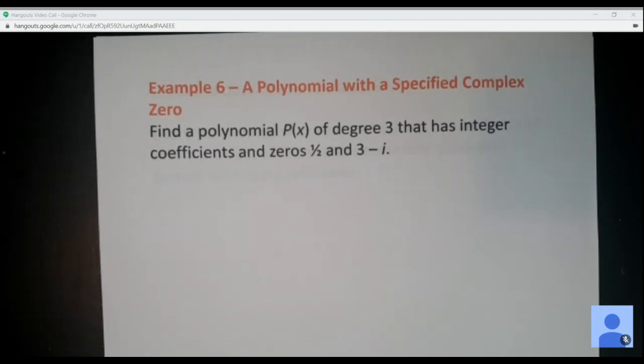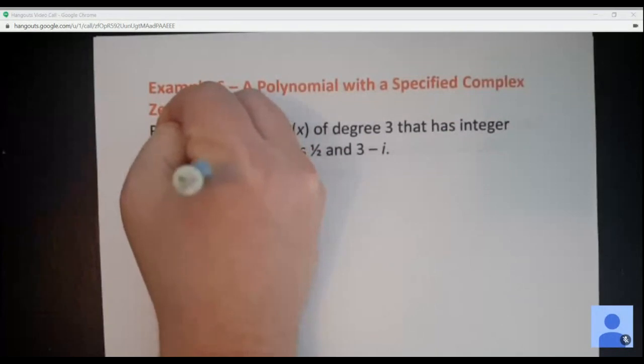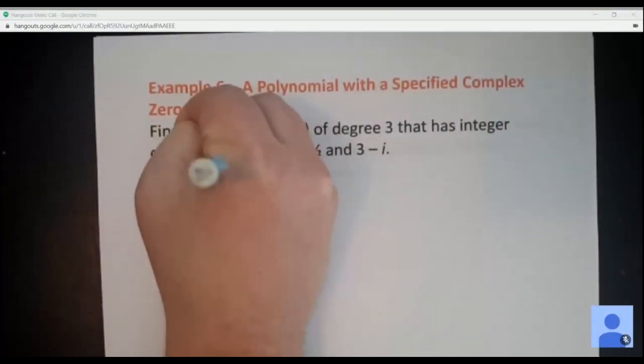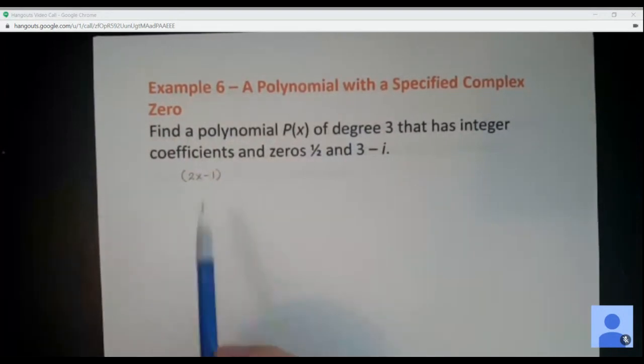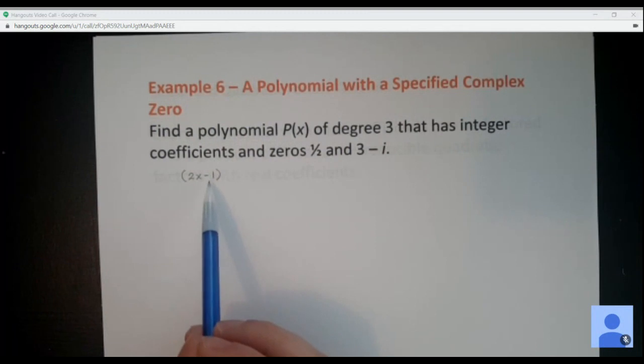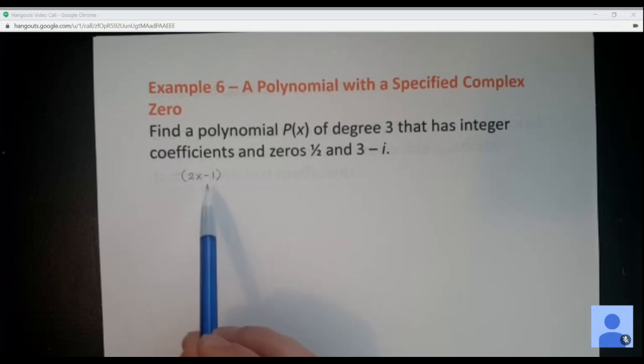So, and without using any decimals, right? Because 0.5 and 1/2, I agree, are the same thing. But if we didn't want to use any decimals or fractions. Okay, good, right? So in this case, I assume, Anthony, you meant 2x minus 1, right? So I'm going to write that. So if we were to use this as a factor, remember, if we set this equal to 0 now, we would add the 1, we would divide by the 2.